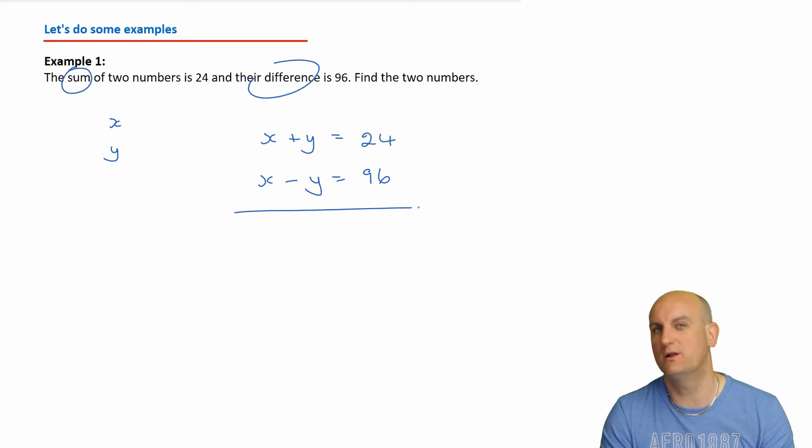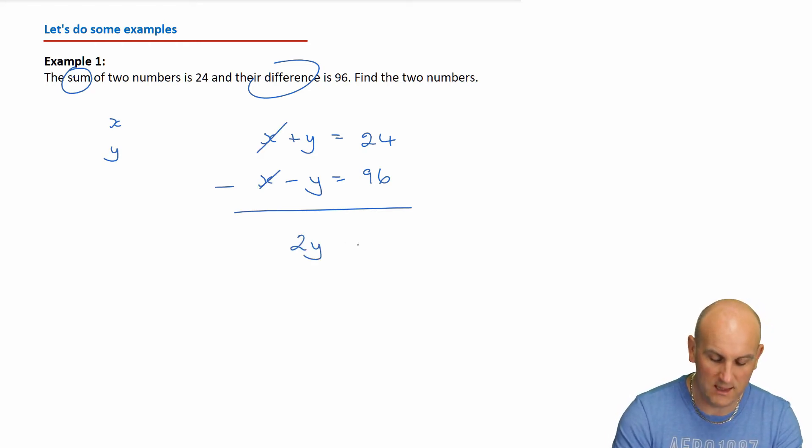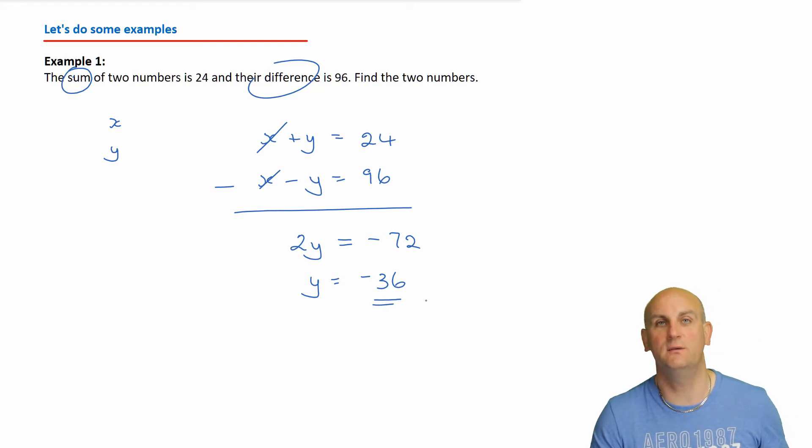How am I going to do this question? Well I'm going to eliminate. How am I going to eliminate? Well because I know that my coefficients of x are the same. An x and an x are both positive, so positive and positive would normally make a positive, so make them negative to take them away. So they disappear. Y minus minus y gives me 2y, and 24 minus 96—24 minus 96 is going to give me negative 72. So y now becomes minus 36. Well there's my negative number.